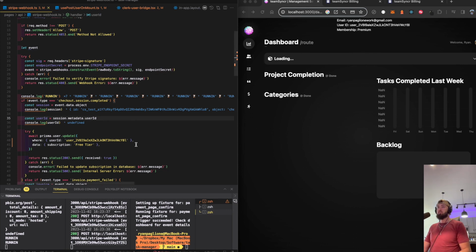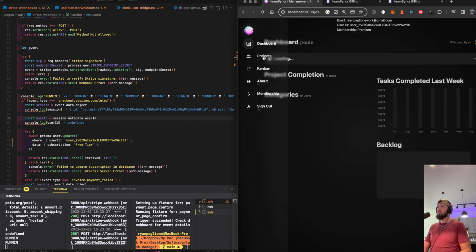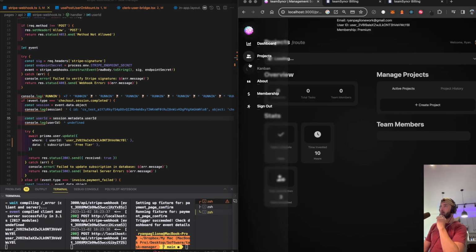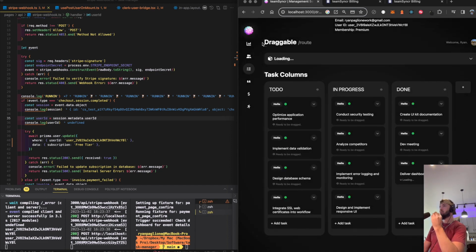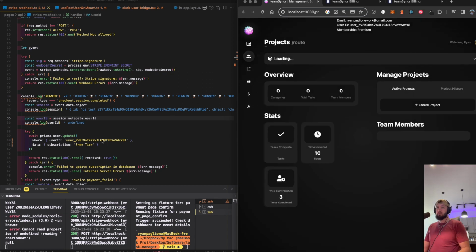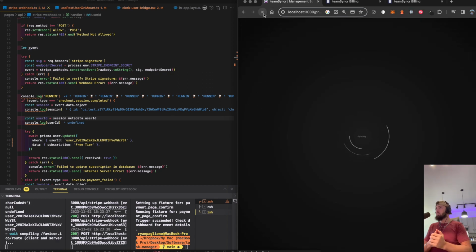So boom, that should downgrade this user. And then if I go to the projects, let's see if it changes. Okay, so that is a problem because whenever they downgrade on a free tier change, it needs to change. But I know when I refresh, it'll then update, I think. So that's not horrible, right?